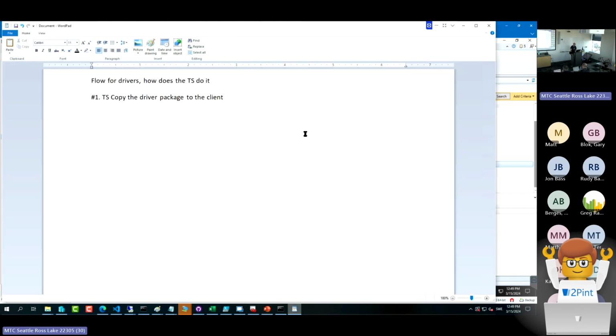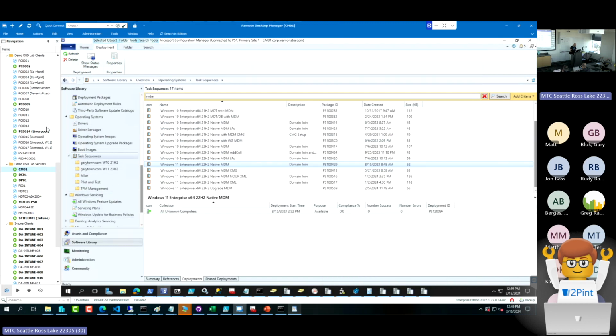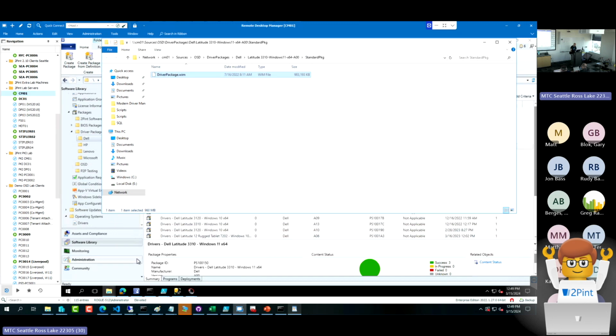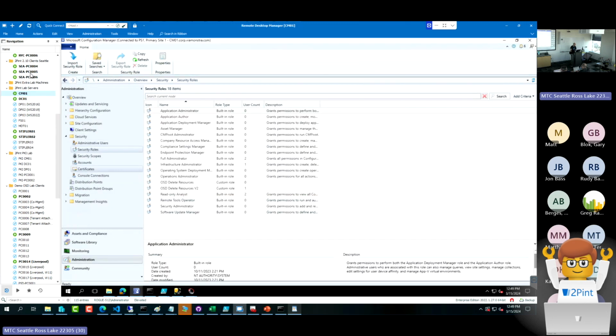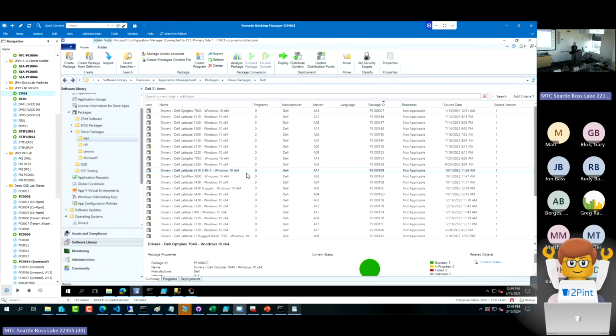Much, much simpler. And for example, these driver packages that I showed you earlier, I did not create these packages. I was using a PowerShell script to do it. A very large PowerShell script. A 20,000 line large PowerShell script. This is the PowerShell script.